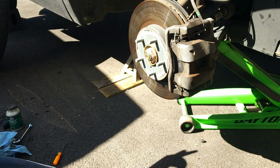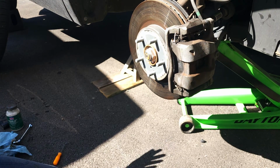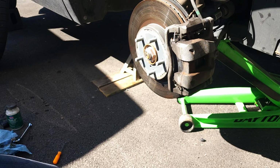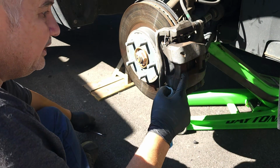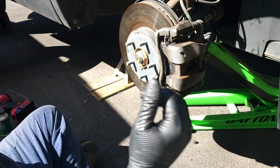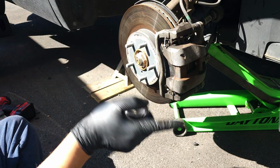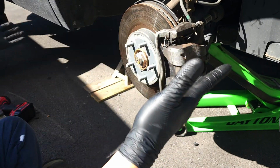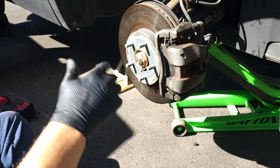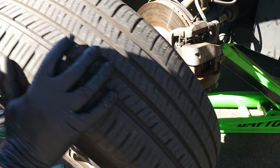Okay. Later on, we will come back and torque them to spec. Don't know the spec right offhand, but we're going to do it then. But that's it. That's how you do a brake job. Okay, that's basically what's going to happen. We're going to have to do the same thing for the other tires. This side was a lot easier to show you.